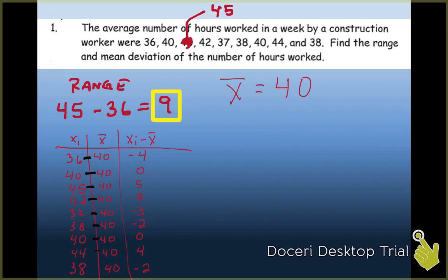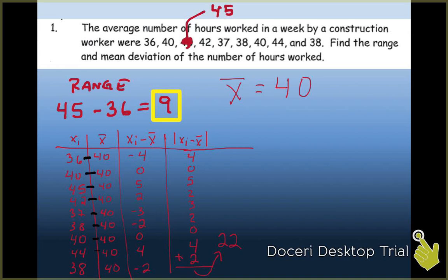You want to make a column for the absolute value of that. So now these are all going to change into positive. So 4, 0, 5, 2, 3, 2, 0, 4, and 2. And I know I compressed that a little bit because I need a little room down at the bottom. And what you're going to do is add all those up. So if you add 4, 0, 5, 2, 3, 2, 0, 4, and 2, put them all into your calculator, use your fingers, you might need your toes for that one, and you will end up with a total of 22.